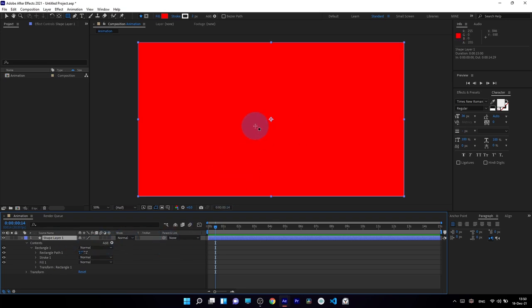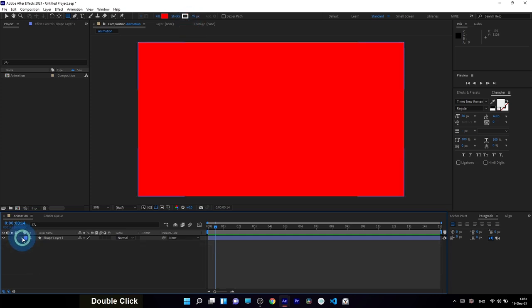So our first step is to create our background. We can click on this shape layer, press Enter on keyboard, and rename it. I'll call it background or just BG for background. So now, as you know, we have this fill and stroke options. You can get from here, which is much easier. Let's close it here for now and select our shape layer. And now we can adjust our fill and stroke.